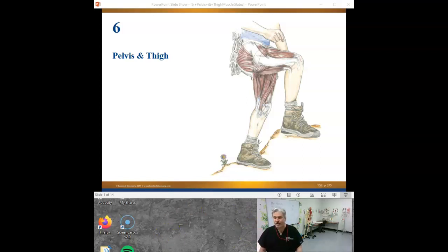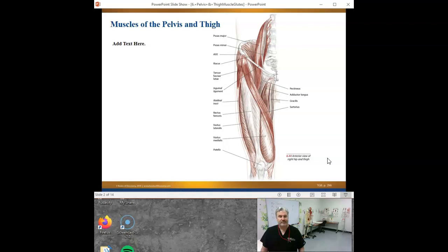All right, let me share this slideshow with you. And let's look. This is chapter 6, Trail Guide to the Body. Pelvis and thigh. Cool. Please feel free to ask questions. Please get back in the swing of things. Don't be afraid to ask questions that show that you forgot last semester. That's okay, right? We will do more review. Just jump right in. It's all okay. We all know each other. We all know that we have good days and bad days when it comes to remembering stuff.